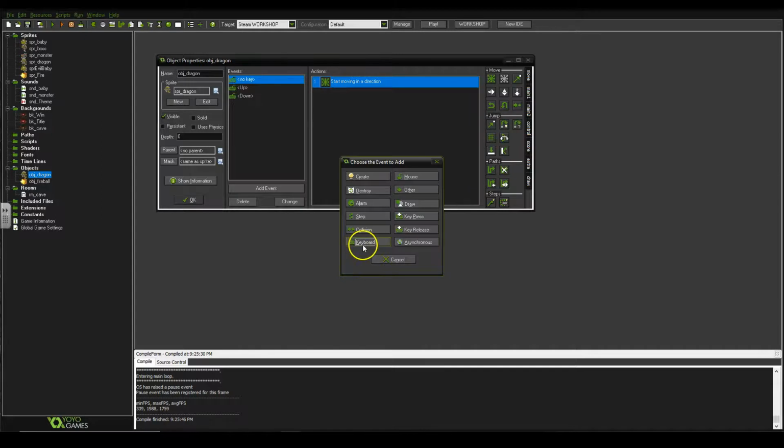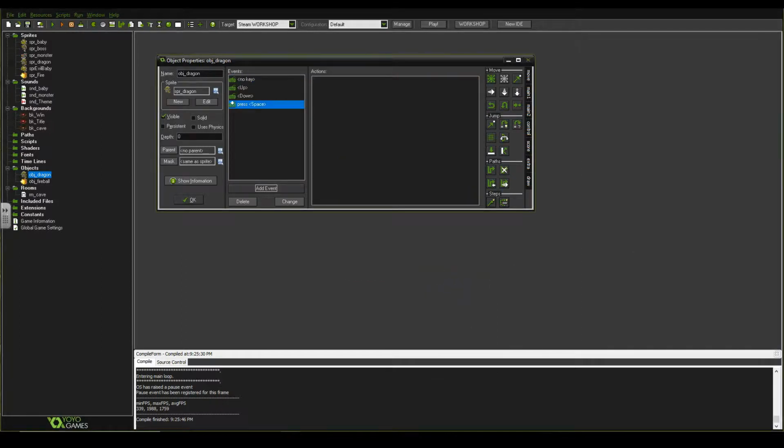There are a couple of different keyboard events you can see here: there's just keyboard, there's keyboard press, and there's keyboard release. So it gives us a lot of options. In this case, I want to do a keyboard press right here, not just a normal keyboard. So if we press down on the space bar, that's going to be our event.